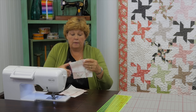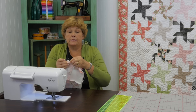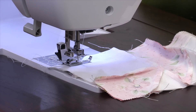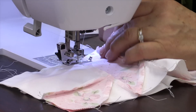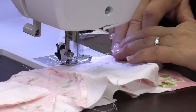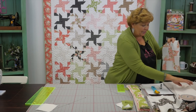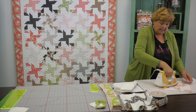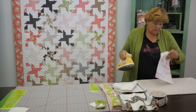Once you get your two sewn together, sew your next two together just like a four-patch. Make sure your seam nests in the center — one seam going one direction and one going the other. When you get to the middle, just make sure the seams are going opposite ways so they line up in the center. Open this up — looks pretty good — and press it. I like to press from the top to make sure the block is nice and flat, then flip it over to direct any seams.